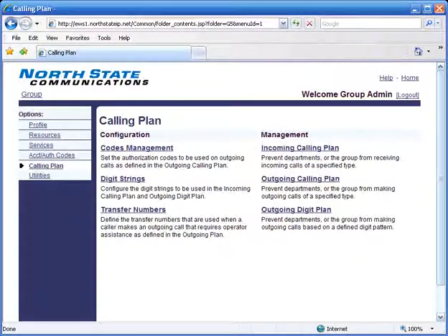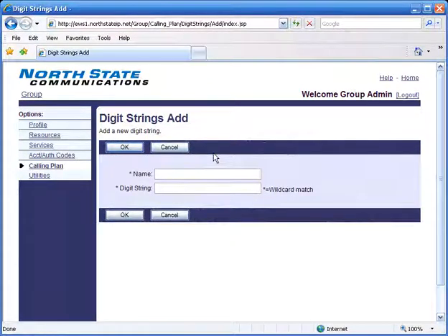If more granularity is required when allowing or blocking calls, digit strings provide an easy solution. Digit strings filter incoming and outgoing calls based on exact digit string patterns, like a 10-digit phone number. To add a digit string, click on the feature link and then click the Add button. Then provide a name and enter the digits exactly as they would be dialed or received.